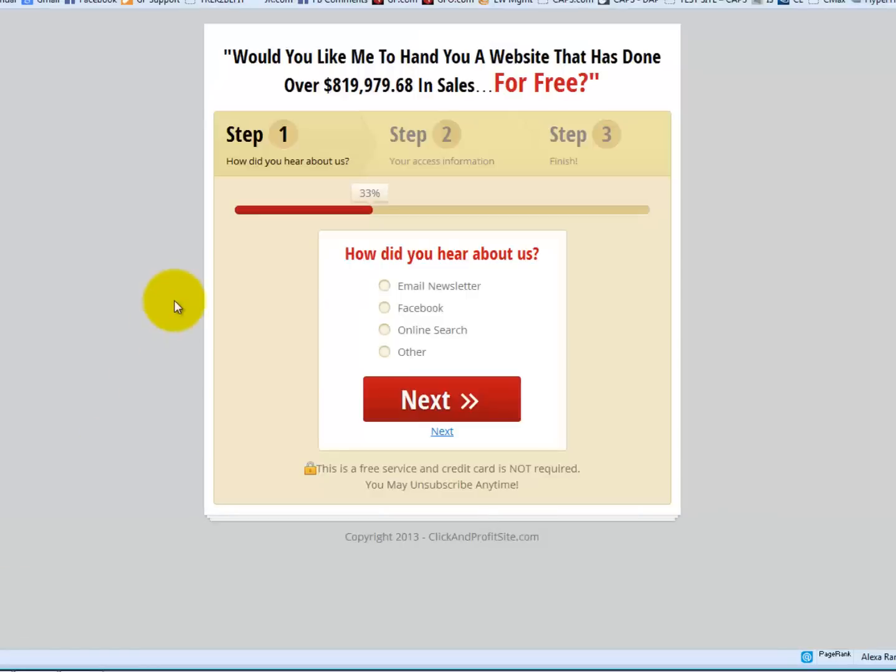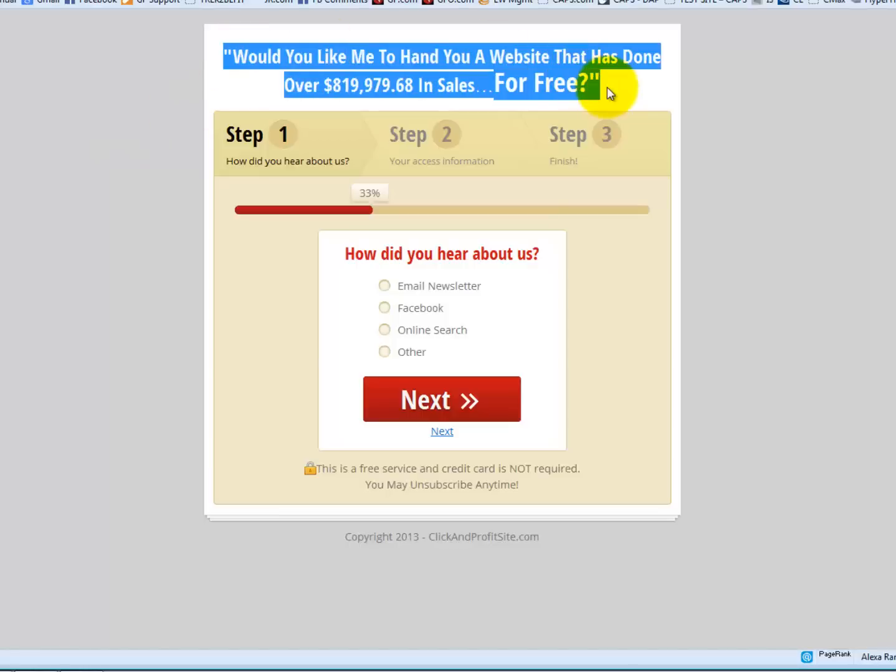So let me start by pulling up one of my own lead capture pages. This is a sort of different kind of lead capture page, and we'll go into what makes it unique in a second. But all lead capture pages pretty much follow a standard formula, and there are a few components you have to have with every lead capture page. Let me quickly go through a few of those components.